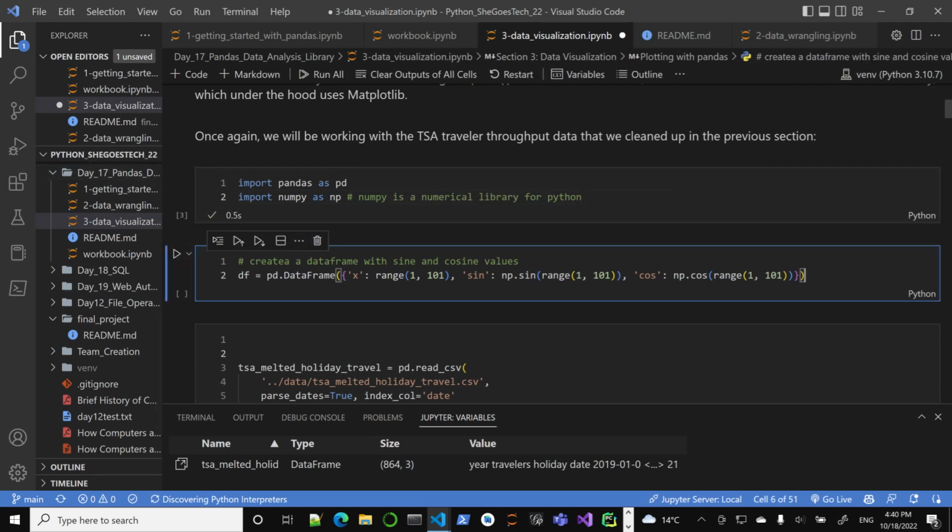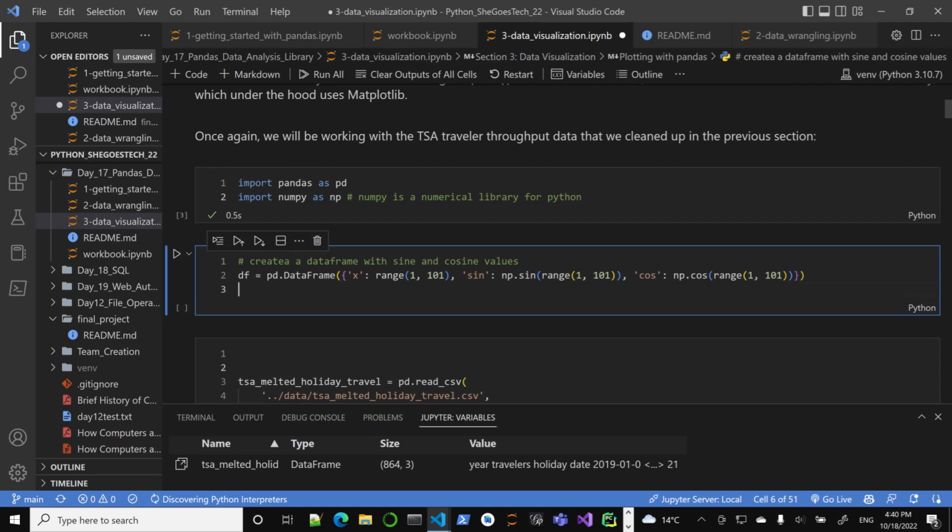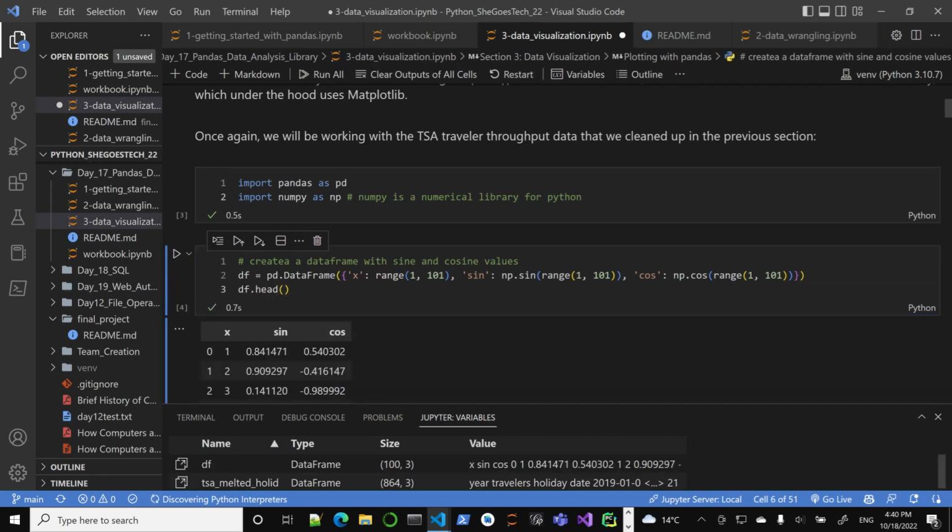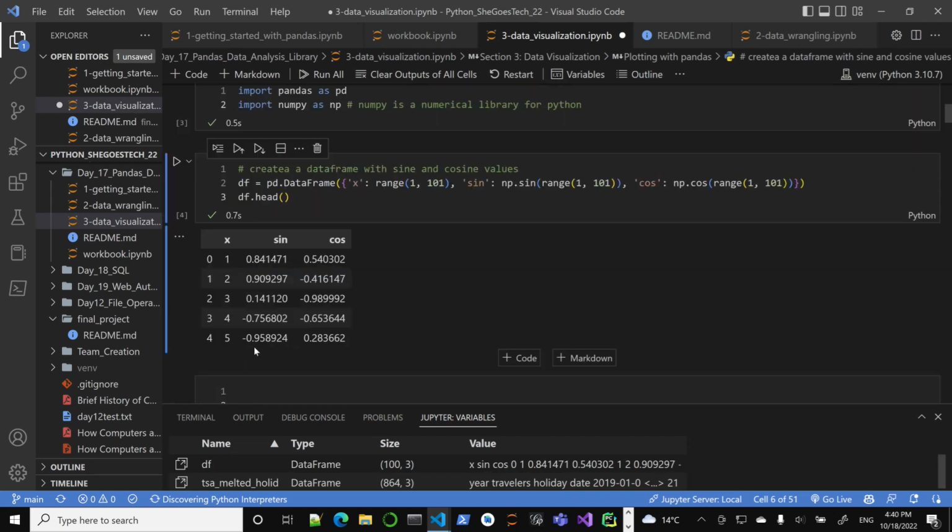Let's see if this works: a range of 1 to 100, x, sine and cosine. Let's see the head. Yeah, it looks okay. These are of course radians. X is in radians. So this is okay, but let's plot it.